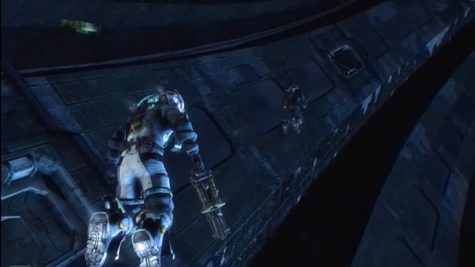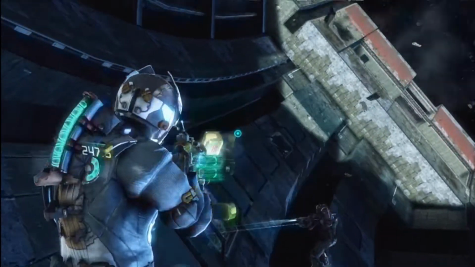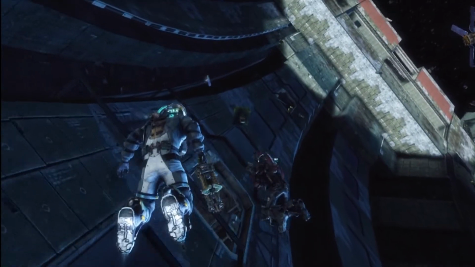Okay, so that's it. Off to the right side of that one, there's just random loot. But from there, we're going to head back to the skip and then head over to the Greeley.